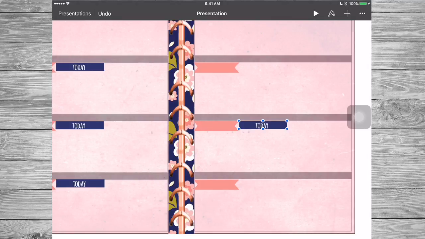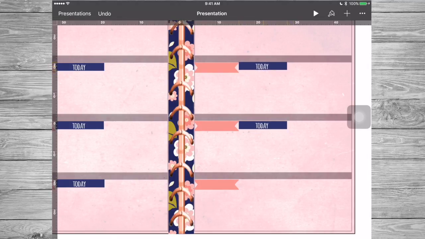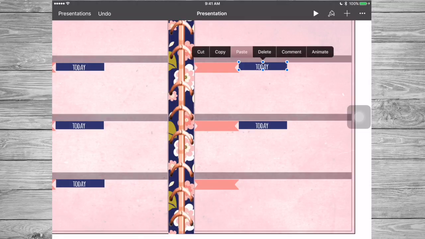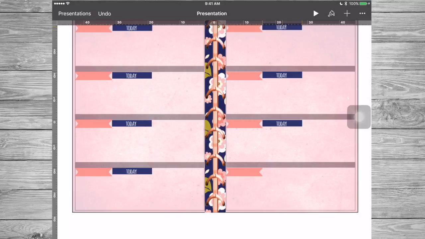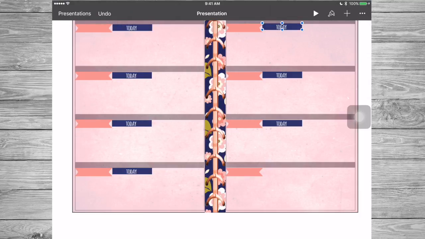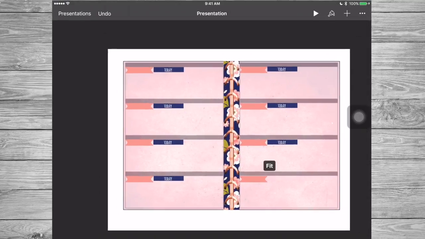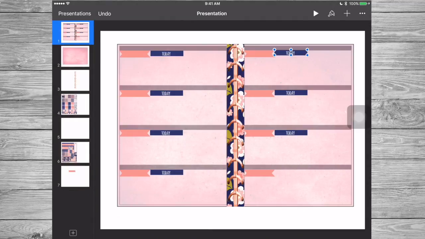So add these and paste, and paste. And then the bottom part I am actually going to use for like a hydrate sticker or a weekly tracker thing that I want to keep up with or whatever. So that's what the bottom part is for.